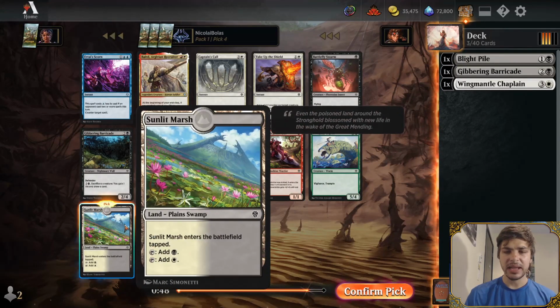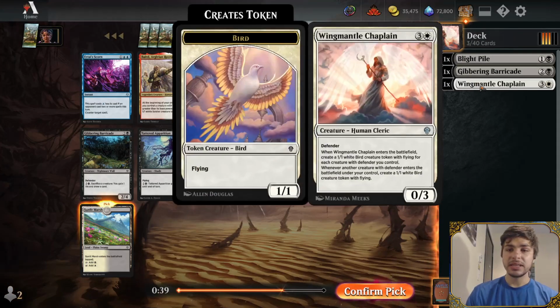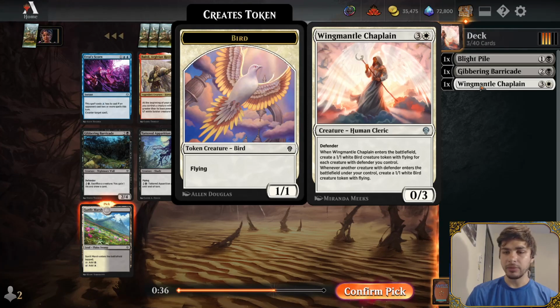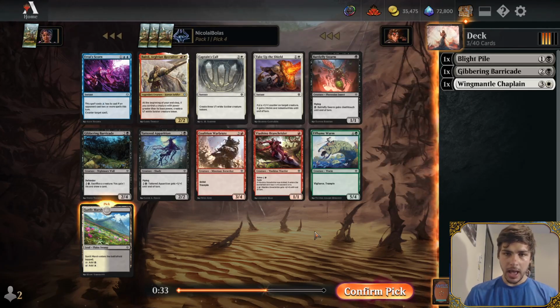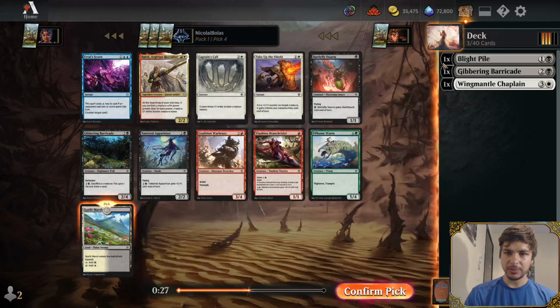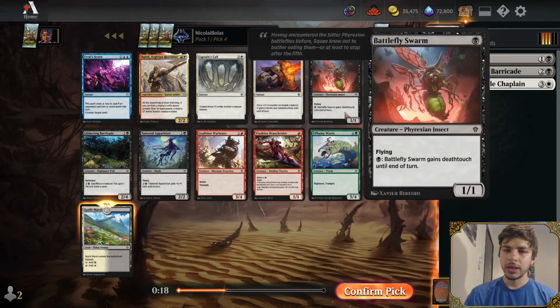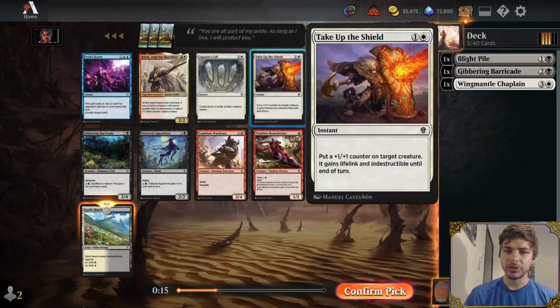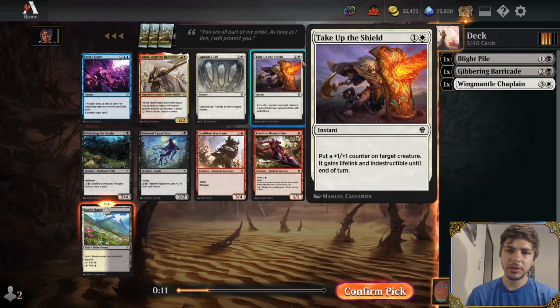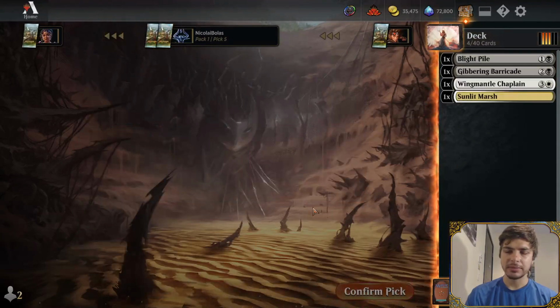And now I think I'm going to take the land. The reason for this is I'm playing white-black so far, but I only have one white card, which is definitely something that I could splash into, say, a blue-black deck or a green-black deck. And as long as I have a couple lands that can maybe splash and maybe some fixing in other ways, I can splash Wingmantle Chaplain and play multicolor walls, because there's some walls in other colors that I might be interested in. There's Baird, Argivian Recruiter, another Gibbering Barricade. And there's like a Worm, this guy, War Brute. Take Up the Shield, Captain's Call for the token theme. Take Up the Shield to protect a key card. But Wingmantle Chaplain can also just have a great ETB. But we're going to take the land.